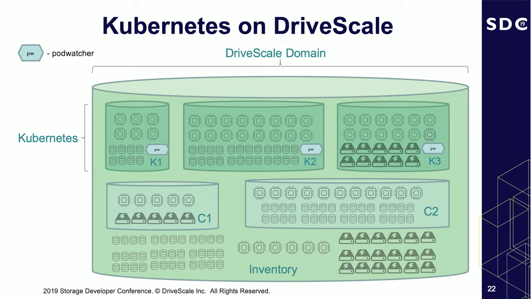Kubernetes is the software overlay doing the application deployment and management. We don't deploy applications, we just provide the physical infrastructure. So each Kubernetes cluster would correspond one-to-one with a DriveScale cluster. Of course, within DriveScale, you can have clusters unrelated to Kubernetes. We operate at a data center level when we're doing our orchestration.